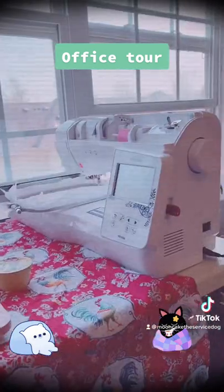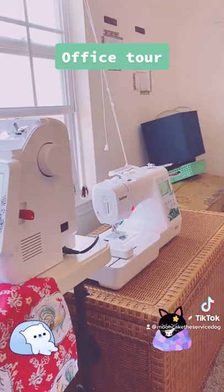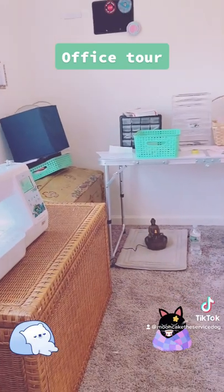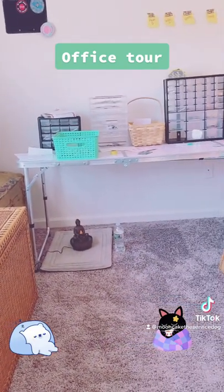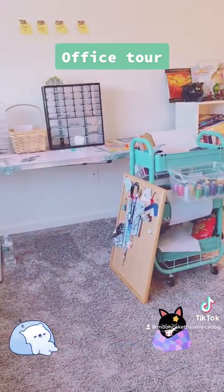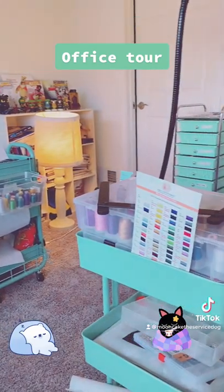Especially since I no longer use Etsy shipping, there's a few new changes to the wall system that are no longer there. I've taken the time to actually decorate the room, and a couple of things since last time you guys have actually seen it — and I've actually moved it into the room.